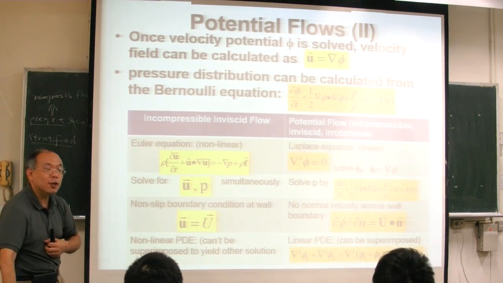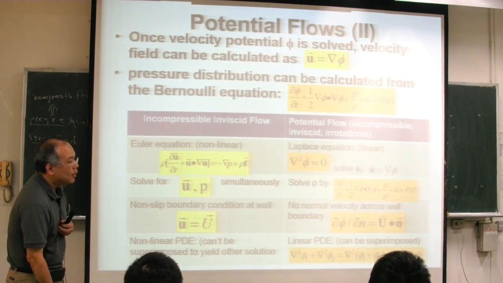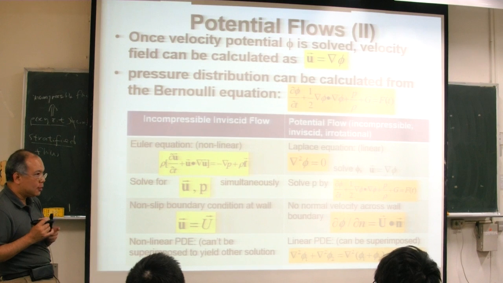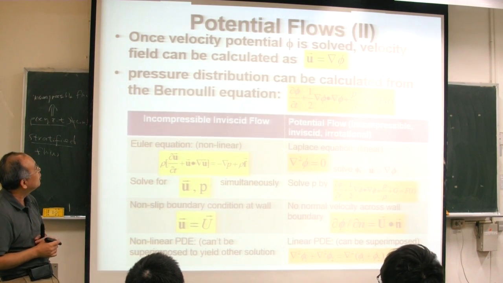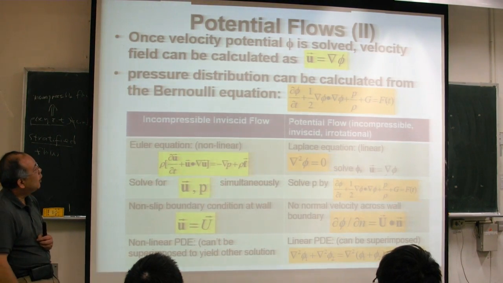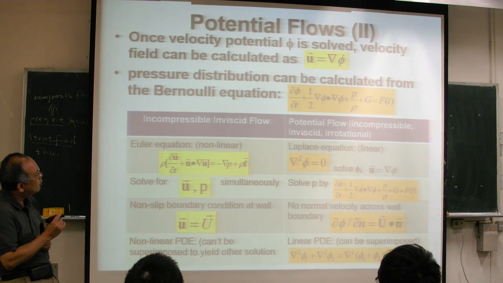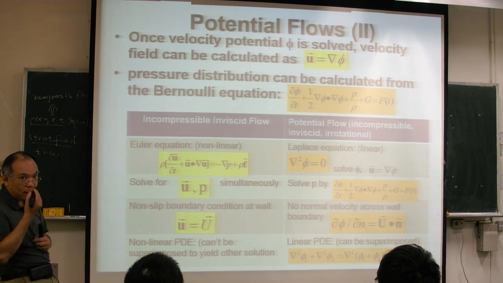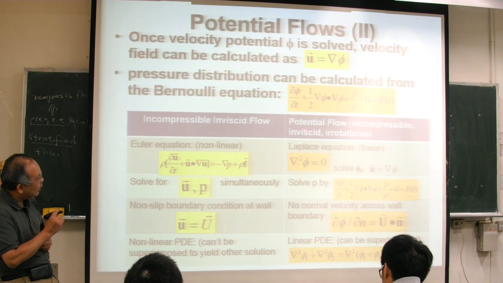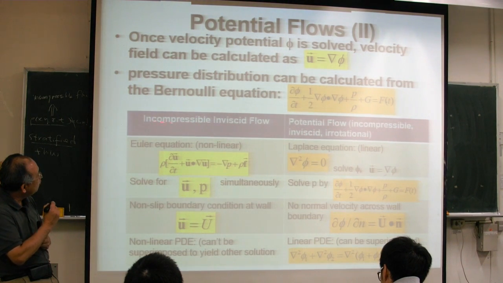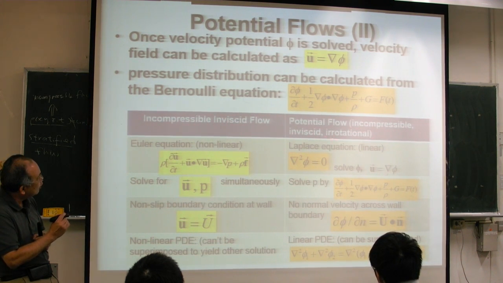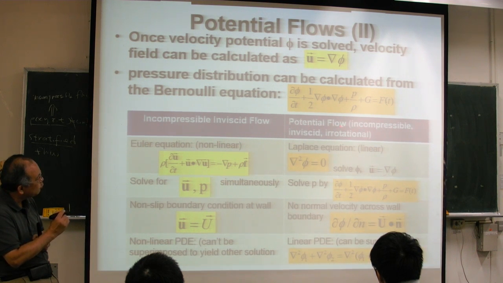Here is the conclusion for this chapter. As you can see, we made a big simplification of our equation from the full Navier-Stokes equation, and eventually we were talking about potential flow. Potential flow is incompressible, inviscid, irrotational, three I's, I cubed. You have to remember the I cubed condition. Compared with incompressible inviscid flow, which is an ideal fluid only, this has the additional irrotational flow assumption. So this is potential flow.